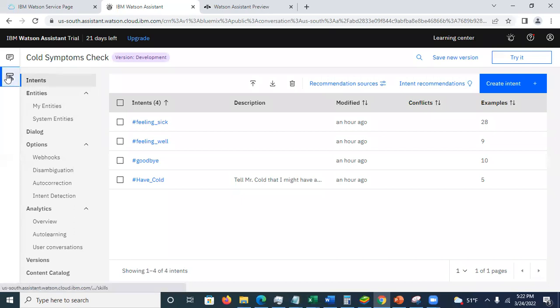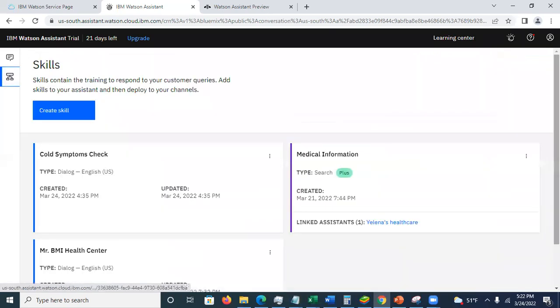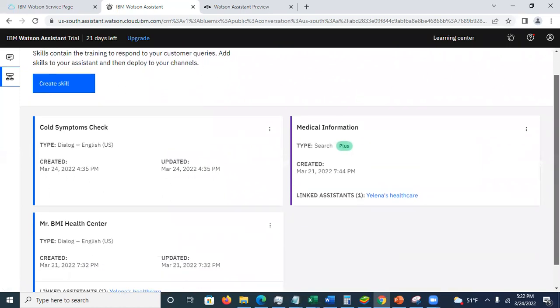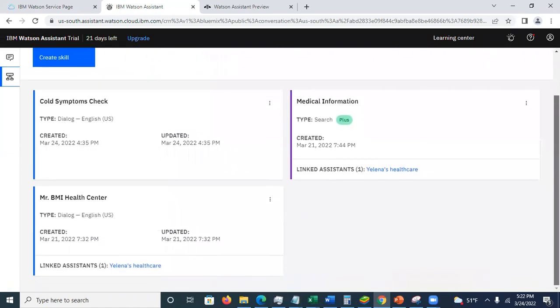So that's what an assistant is. What it's trying to show you, in order to submit the assignment, is this: this is a dialogue skill. You would have to click here on the dialogue skill and select the download. That's going to be the JSON file that you'll be submitting, right?